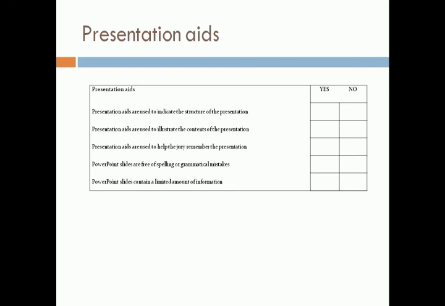Make sure that people know what the structure is, use illustrations like videos or pictures or tables or graphs to illustrate the contents, and build the slides in such a way that they are easy to grasp in a few seconds and help the jury remember. Of course, they should be free of spelling or grammatical mistakes, and they should contain a limited amount of information, because as we discussed, this is about the time that people have at their disposal to glance at the slide and try to derive its meaning from it. So this is the 3-second rule, as you may remember.